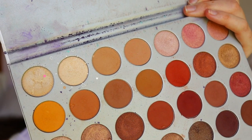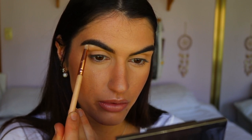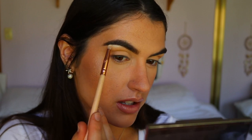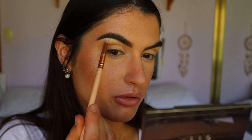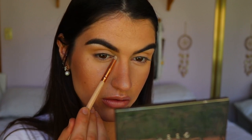My next favorite thing to lift the eye and give it a more awake look is to apply an inner corner and brow bone highlight. I'm taking Beam on a little pencil brush from the Jaclyn Hill Morphe palette and applying it to the highest point of the brow bone — it's such a blinding highlight, it's so stunning. Using little feathering motions, I don't want to apply too much, just hitting that high point. It gives a subtle lift to the eyes and the face as well, because hitting that arch really gives the brow more of a lift and a bit more of an arch.